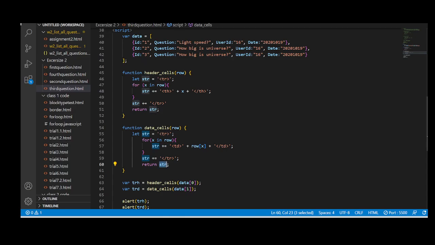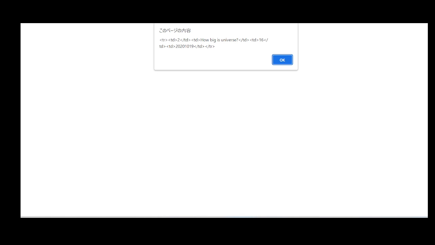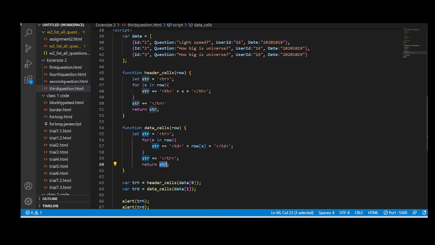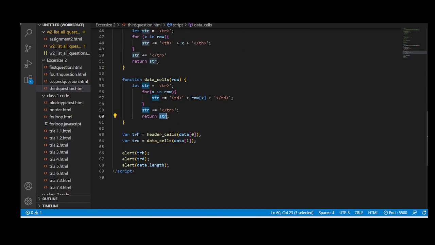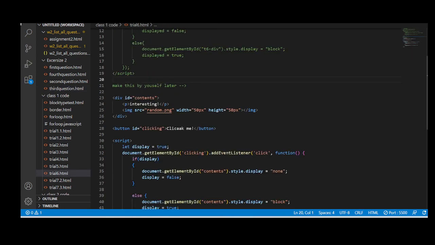First it's showing ID, question, user ID, date. The next line is going to show two, how big is universe, 16, this one. And then showing data length, which is 1, 2, 3. Yeah, that's it.